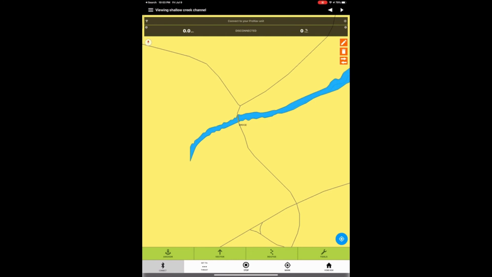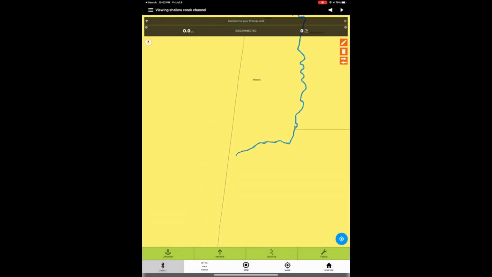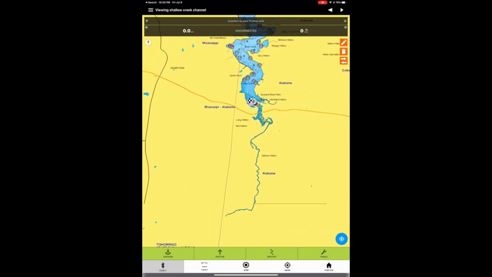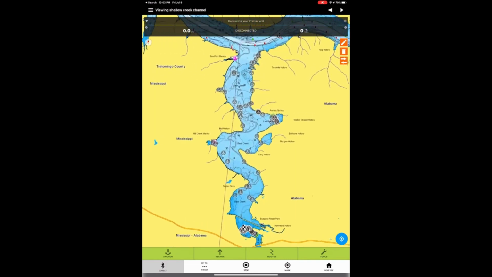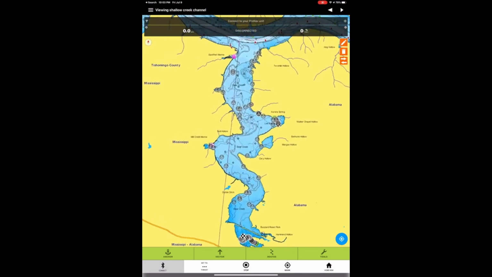So that first day is just trying to cover a lot of water and a lot of looking at the depth finder and trying to see fish on it, and if you do, try to catch them, try to put something together. But this area is a perfect area. It's got everything: deep, shallow. It's got creeks, points, standing timber.